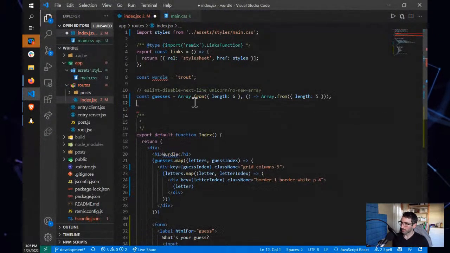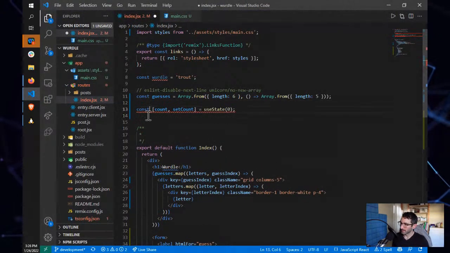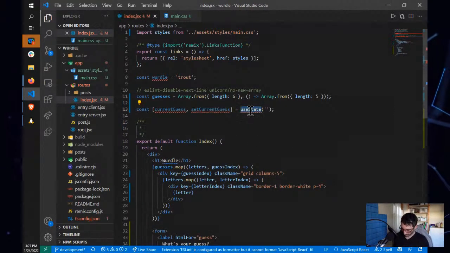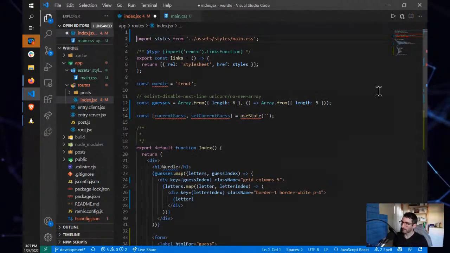I'm not really sure where that happens, but let's try here and say the current guess, and I guess set current guess, and that's going to be just an empty thing. Oh, right. useState should come from somewhere.